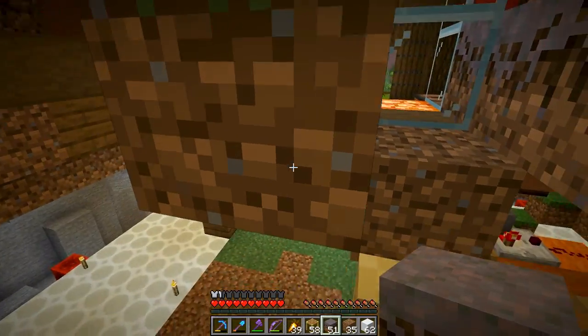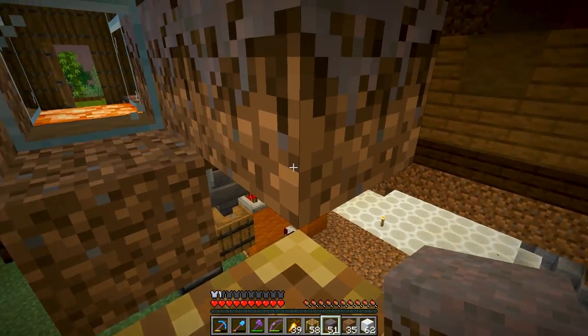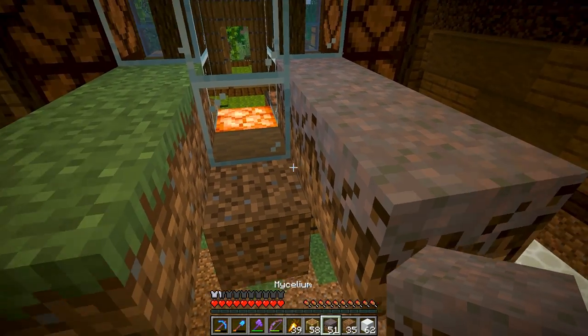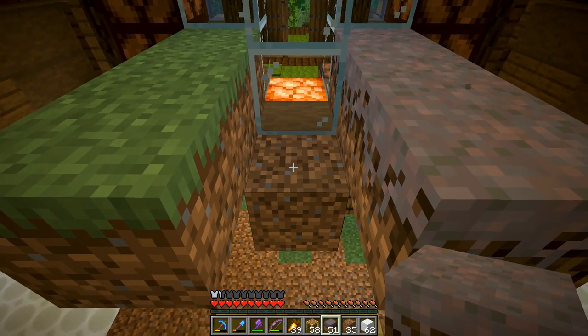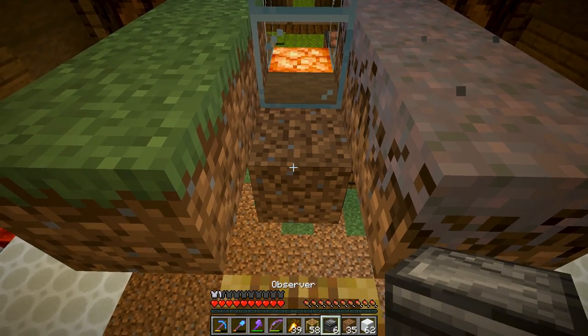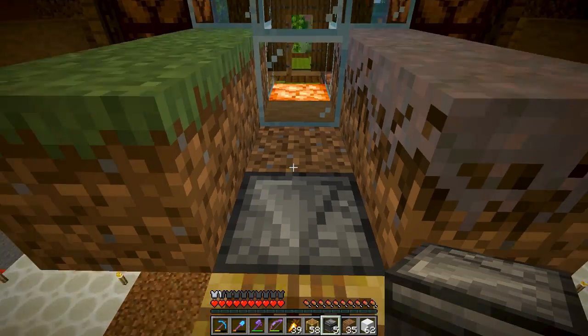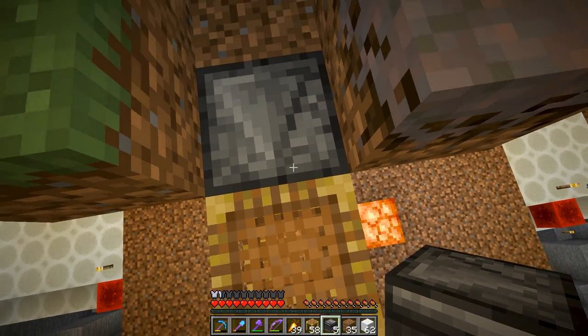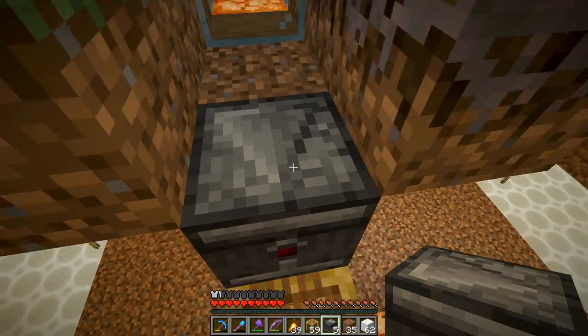We'll also put some grass and mycelium anywhere we can on this side and this side. We'll have it equal, but it'll help speed this whole thing up. But this is our thing right here. So we'll put some observers on this. We'll put an observer here, and that will detect as soon as there's a change here. As soon as there's a change, there will be a signal that comes out.